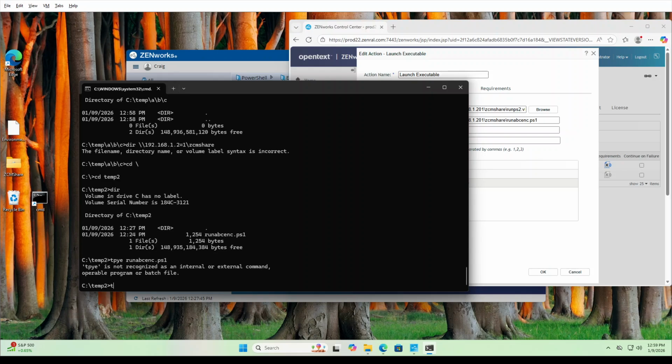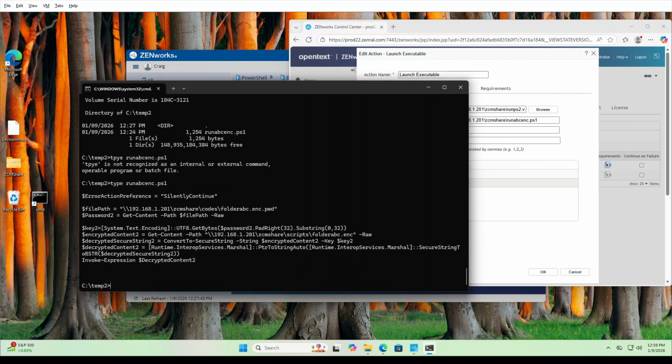I have a copy of that file on my local PC just so I can show you. I have a folder on that share called codes that holds all the passwords. And here I tell it to get the code from the codes folder.